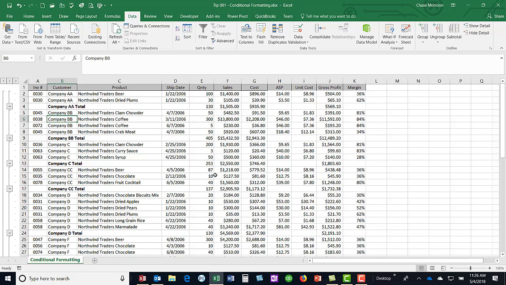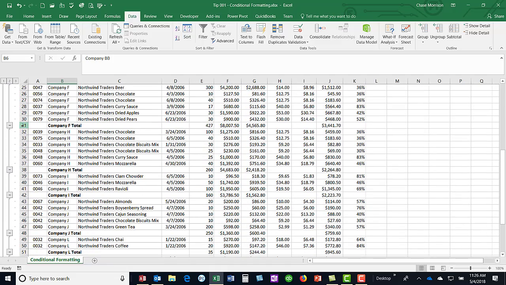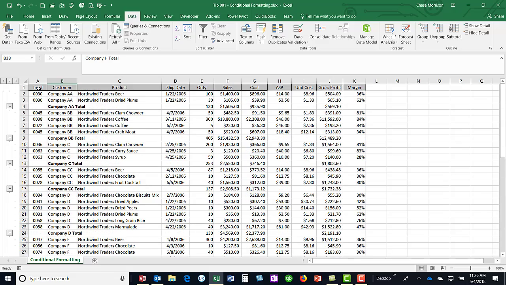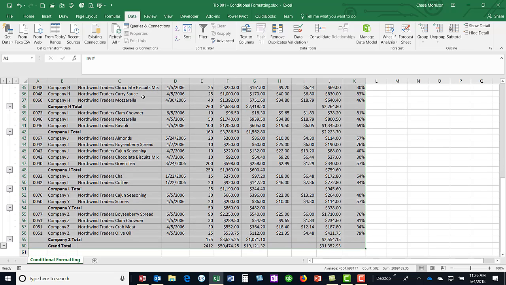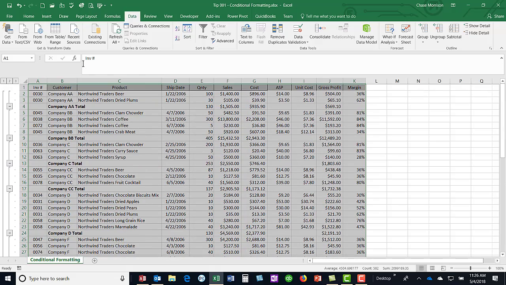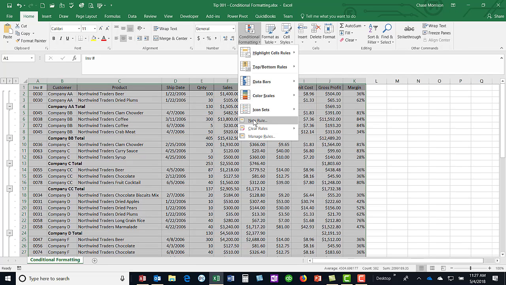Now, the one thing that this conditional formatting helps improve is that when you go scrolling down this report quickly, it's difficult to see where these subtotal breaks are at. The company total is bolded, but the totals over here are not bolded. So by applying a conditional format on this whole area, it will make this report a bit easier to understand. So we go back to Home, click on Conditional Formatting, New Rule.